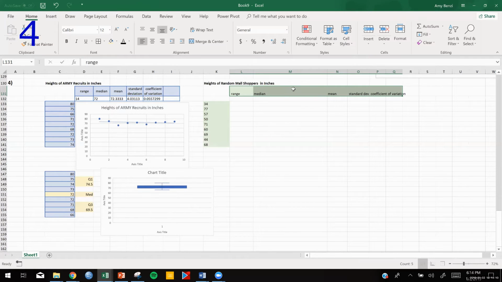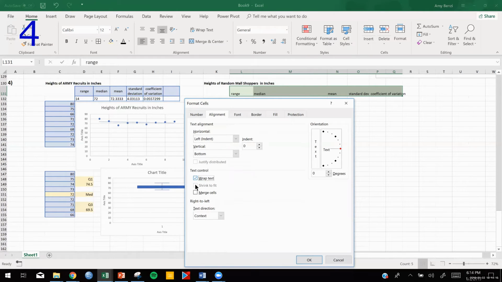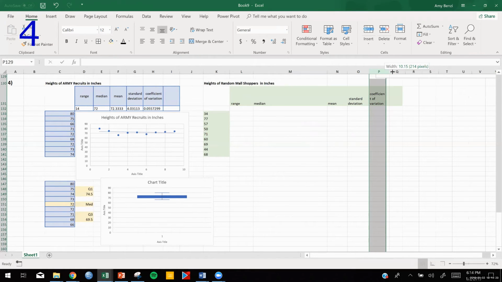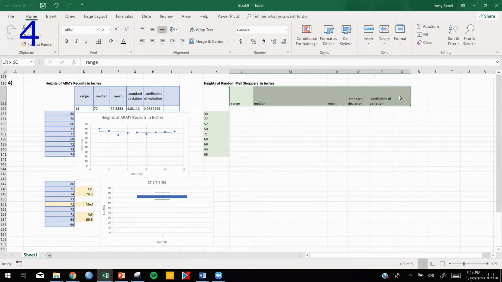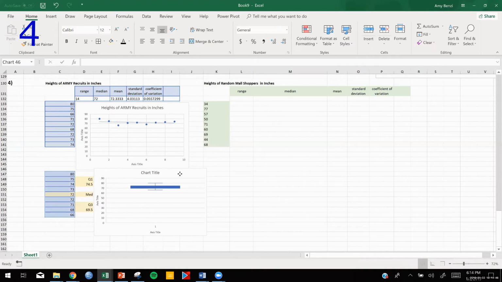Now I'm also going to keep that selected, and I am going to right-click and format my cells and wrap it. I am also going to widen column P, select all that again, and I'm going to center it. All right. And you know, where our median is, it's a big, huge gap, I know, but that's okay. We'll live with it. Now I have all of this squared away. It looks good. A couple more things I have to do here.